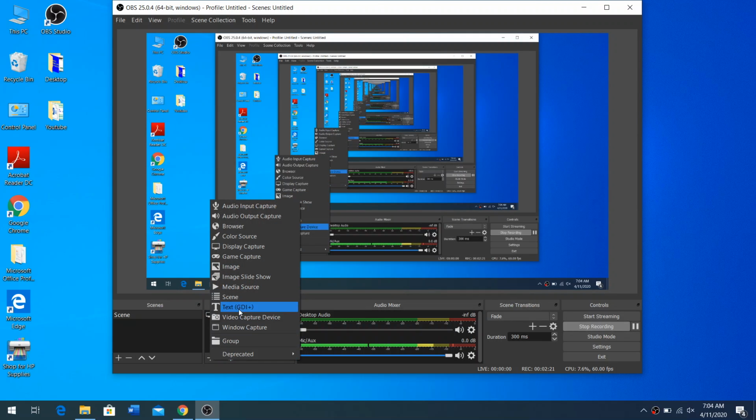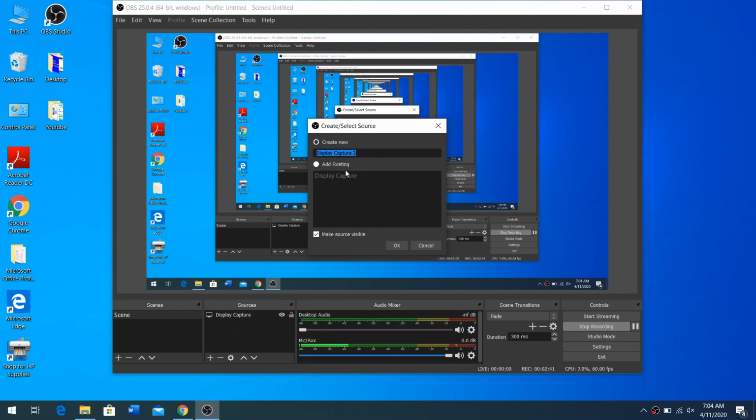Below there is a plus sign. You can add sources. In your case, you need to add a display source that can be display capture, that can be game capture, that can be image. So for your purpose to grab the screen, you will do display capture like this, and it will give an automatic name, and make sure that make source visible is check marked.